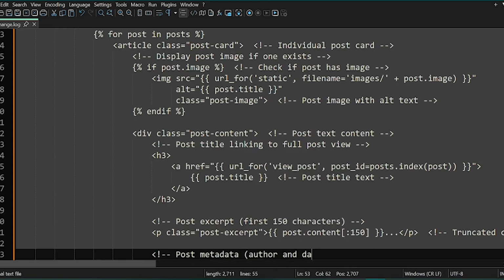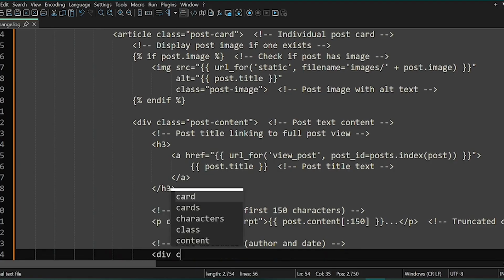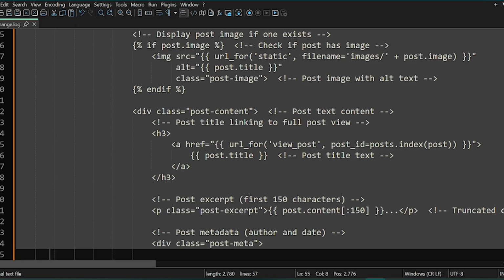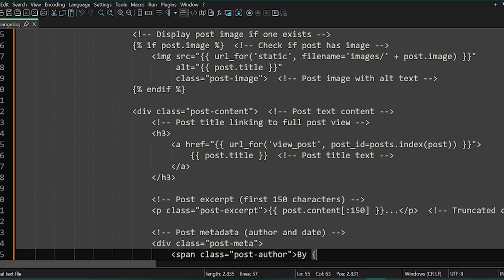Now we want to create the post metadata with author and date. So div class is equal to post-meta, and we want to have a span class post author, by post.author, so the person who is logged in and posting, and we close the span.